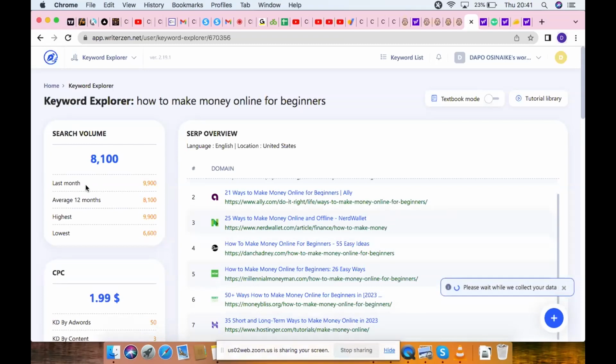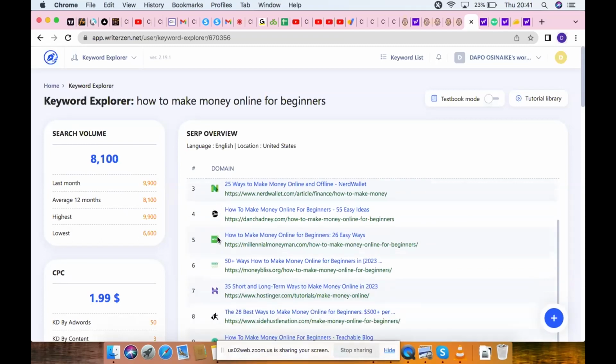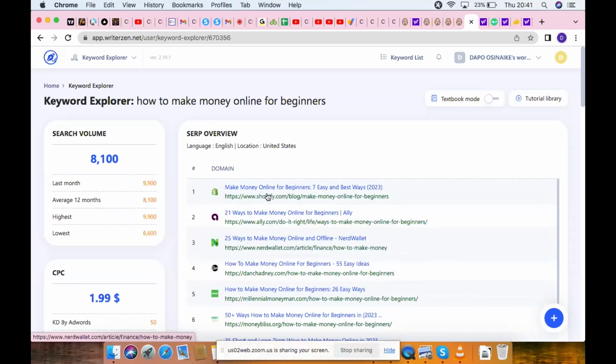It says last month's volume was 9,900. Average volume is 8,000. Those are the things you want to write about because they have a very high volume. And it's given me people who have written about how to make money online for beginners.